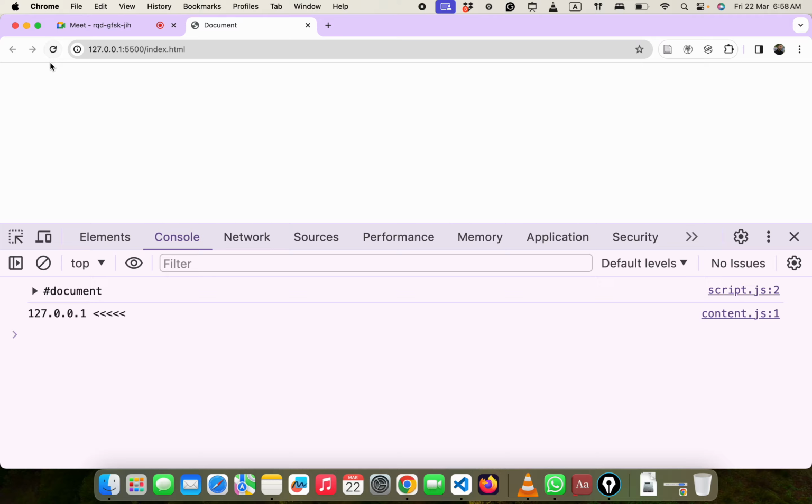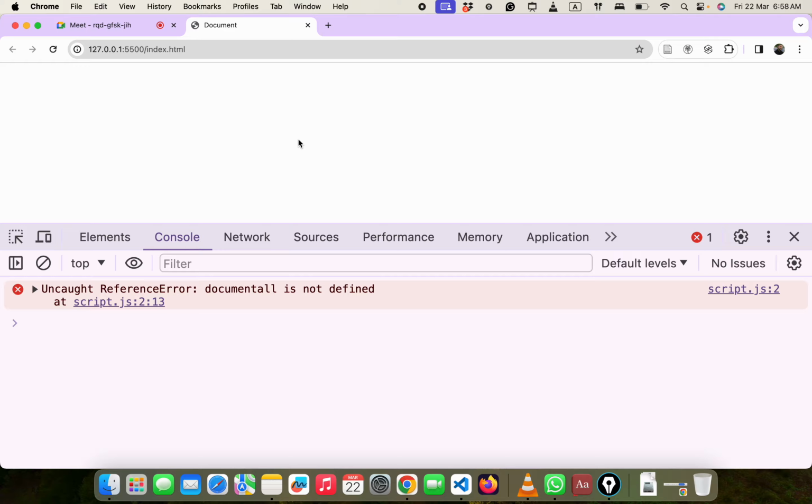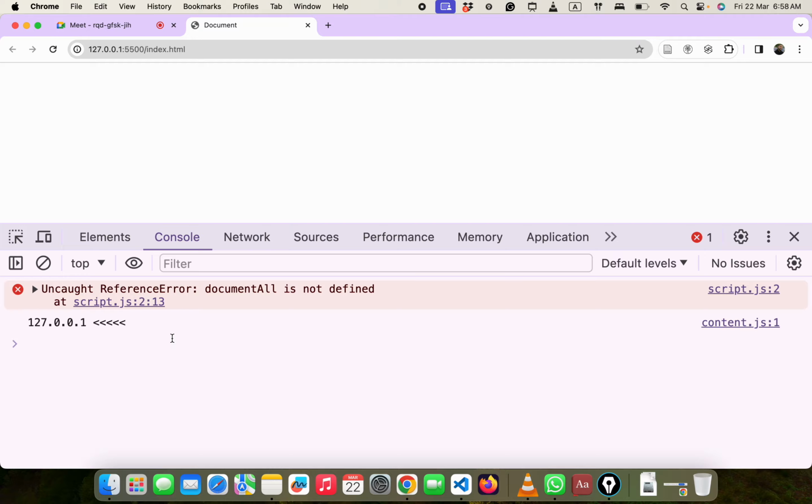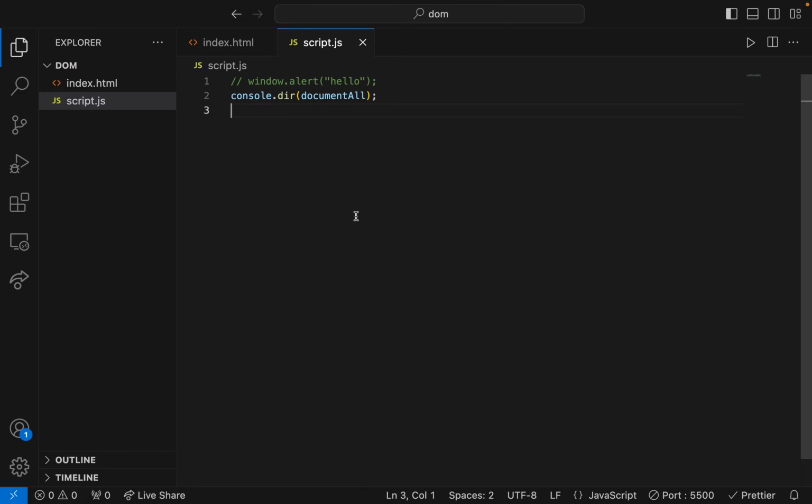एक मिनट, अलर्ट तो मैंने बंद किया ना. हाँ, डॉक्यूमेंट ऑल का कुछ इशू है. डॉक्यूमेंट ऑल हमारे पास होता था. डॉक्यूमेंट ऑल में I have just forgot what is the document.all. डॉक्यूमेंट ऑल यानी कि सारा दिखाओ मुझे. I don't know, it's not showing me. यानी कि जितनी भी मेरे पास है, लेकिन कंसोल डॉट लॉग करना पड़ेगा हमें, है ना.